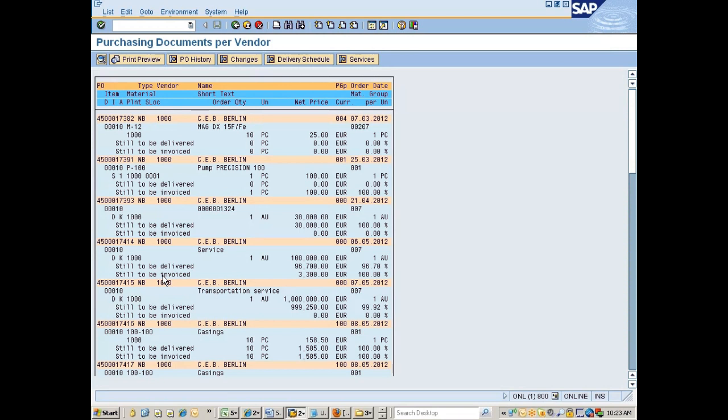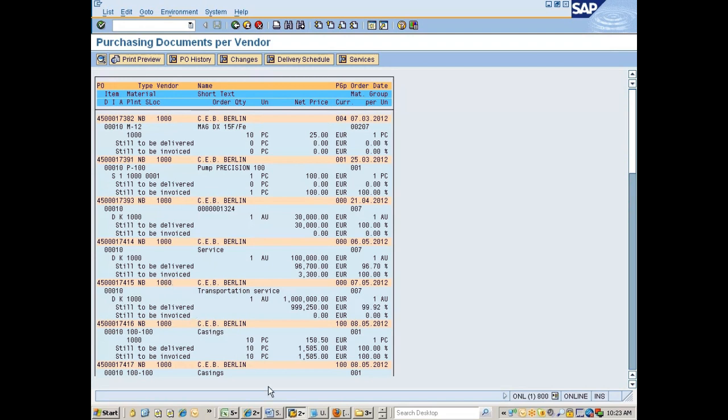So where does this processing take place? This processing takes place in the app server, the application server. I have given just 5 months of data, so it came up in a fraction of a second. If it is 5 years of data, it may take a little longer. If it is 15 years of data, it might take some more time.